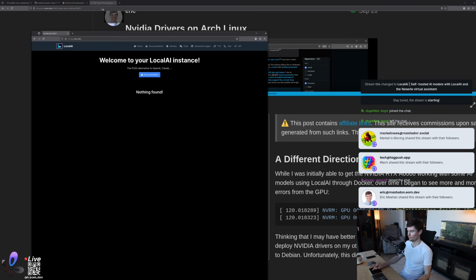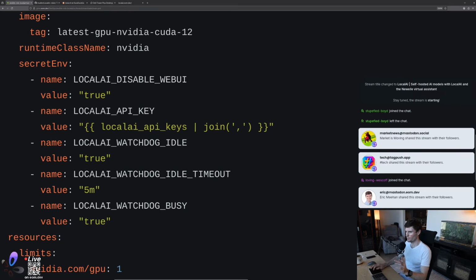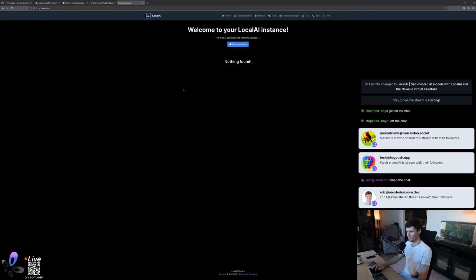And let's put this all back on one happy tab here. Beautiful. So yeah, that's why I've set those API keys so I can authenticate. Another thing I've set in this deployment is actually this disable web UI. So I can still pull up this web page and see things, but it says nothing is found. And if I go to the models or chat or something like that, it's just going to say nothing is found, because I don't really want to use this web UI. I think that it's probably better to find dedicated clients or other things that actually utilize the API in the background.